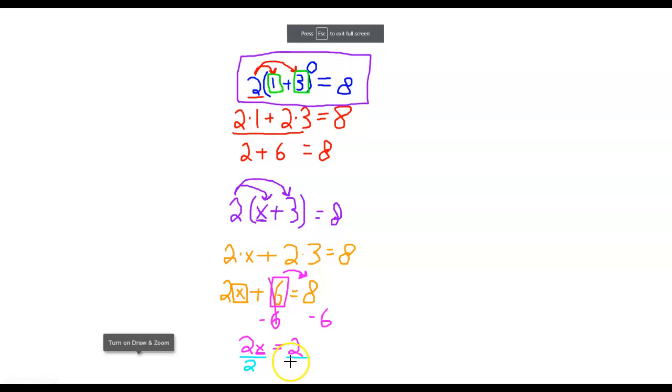And then whatever I do to one side, I've got to do to the other. That's a 2, not a fancy a. Okay? So if I divide both sides by 2, I get 1. I'll write it over here. So I get x on the left. And then on the right, 2 divided by 2 is also equal to 1. So I get x is equal to 1. So that's how we can show what this x was equal to.